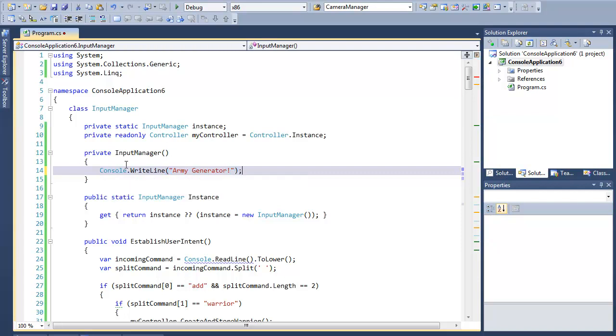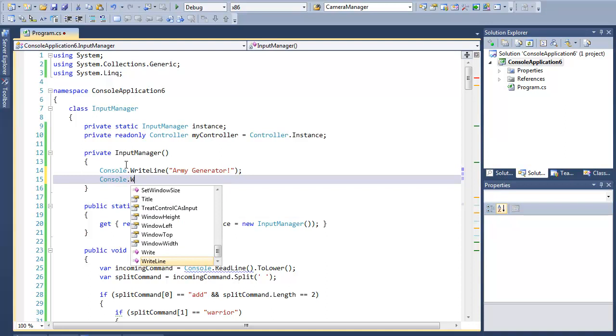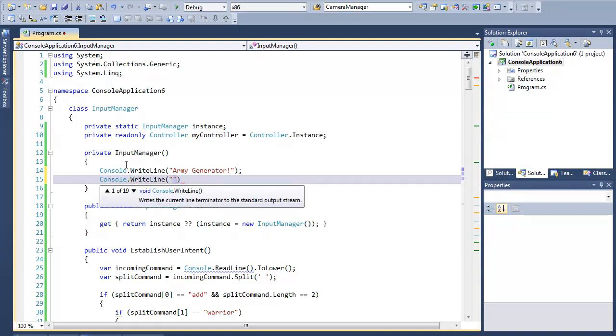And yeah, we can do that. Well, let's just do it this way.